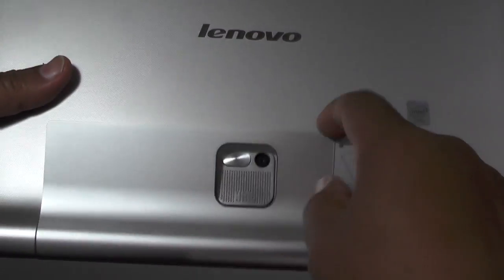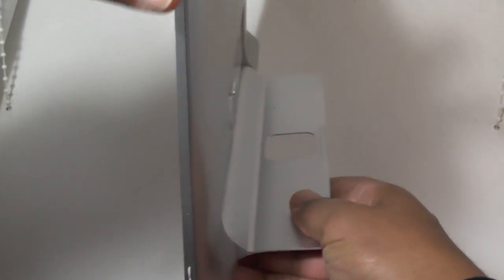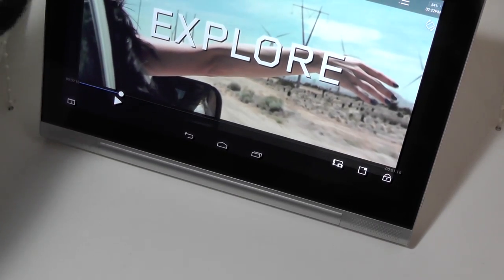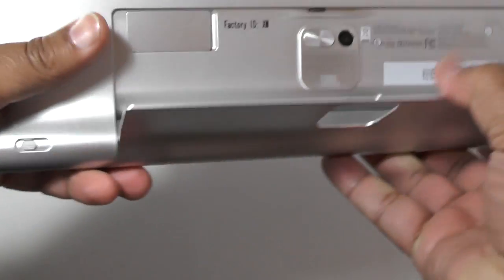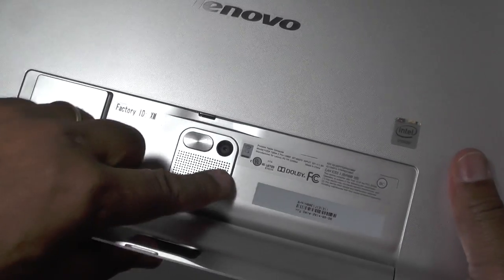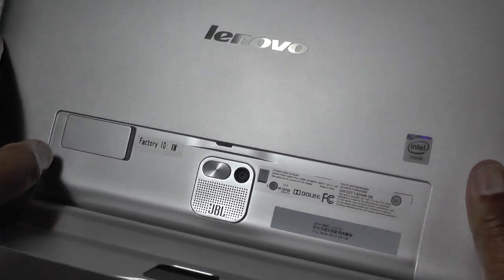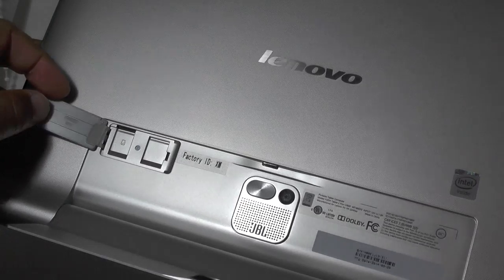On the back, you have the by now quite well-known Lenovo built-in stand, which is quite cool and very useful on a 13.3 inch, 2 pound tablet, because it gets kind of heavy after a while holding it in your hands. Rear 1.6 megapixel camera here, and the front is an 8 megapixel camera, which is there at the top here. So it's got some good camera quality in it.